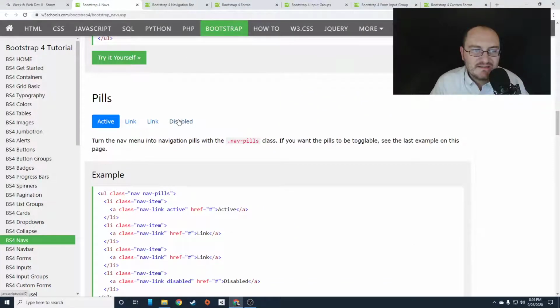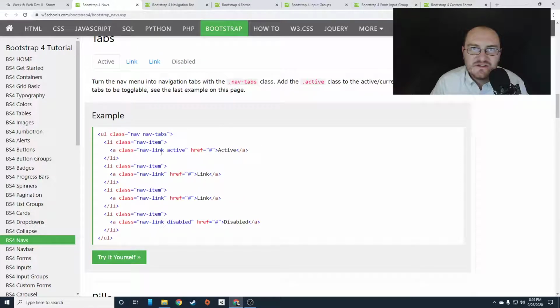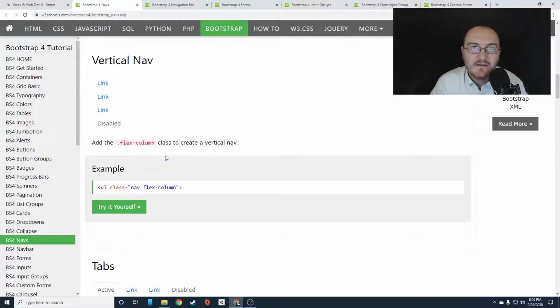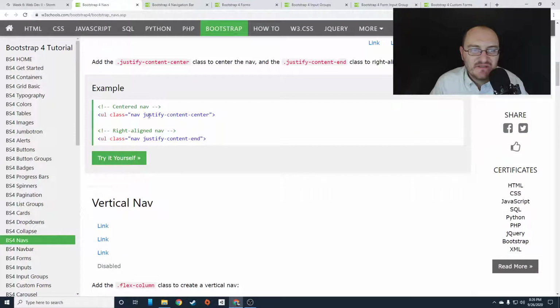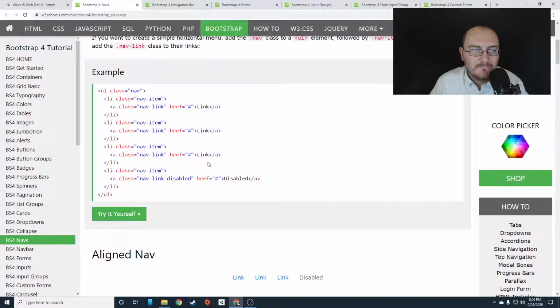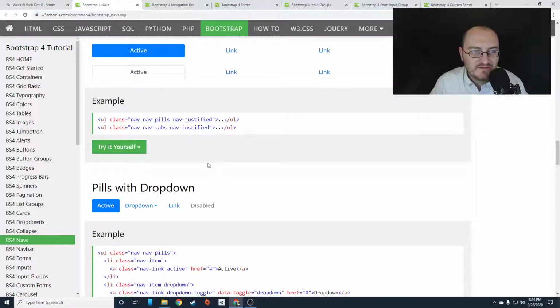You can use links, you can set up pills, so you can create a series of links that are all pills. And again, just like everything else in Bootstrap, all we're doing is creating a regular HTML element. In this case, it's an unordered list, and we're just applying a specific class to it to make it behave the way we want it to.